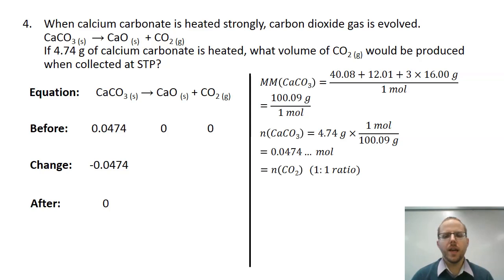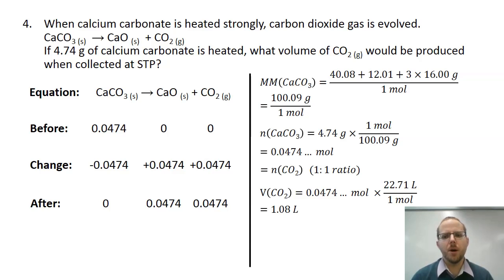So then we look at our equation and our mole ratio to identify that the same number of moles of our calcium carbonate is also the moles of our carbon dioxide. So we can pop that into our table and also for calcium oxide. So we would end up with the same number of moles of CO2 as calcium carbonate that we started with. So with that in mind then, we can use our molar volume of a gas, remember that applies to any gas, to work out the volume in litres that it would take up. And so we can recognise that 1.08 litres of carbon dioxide will form.